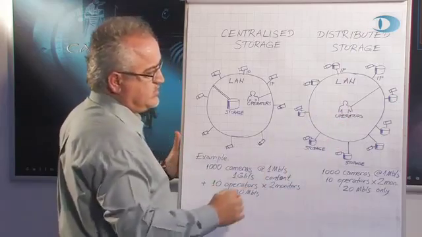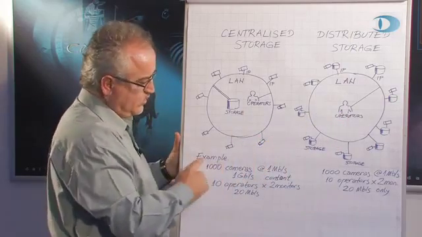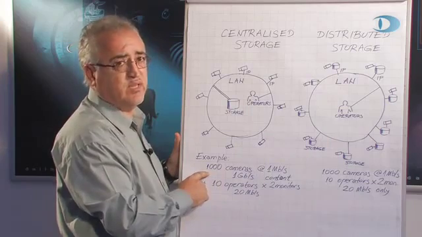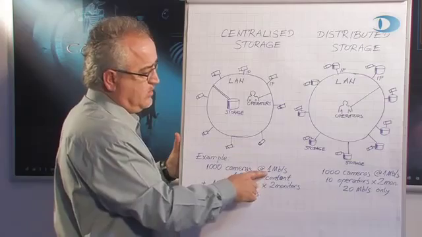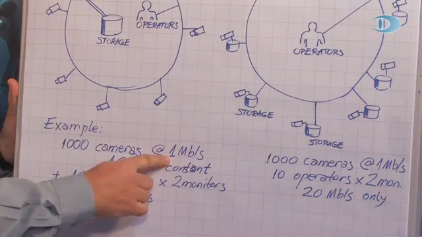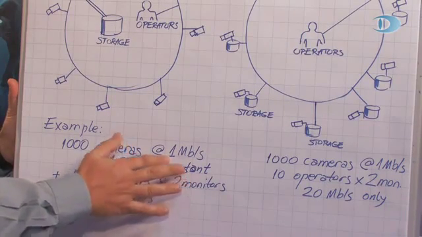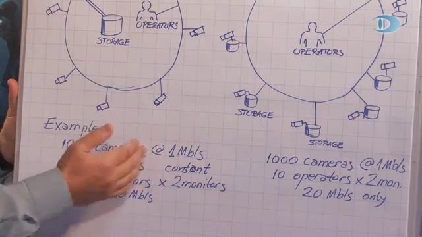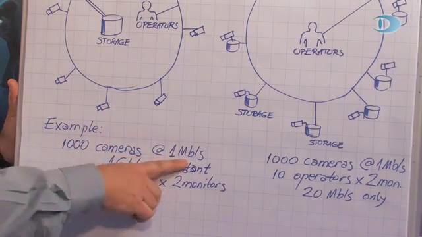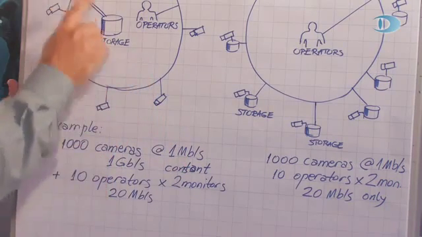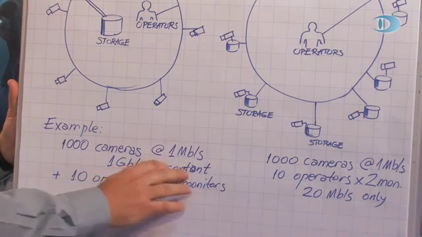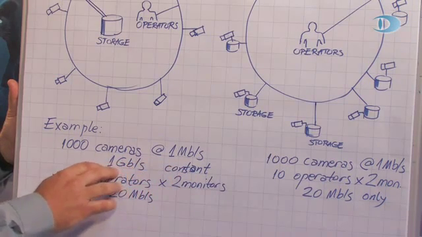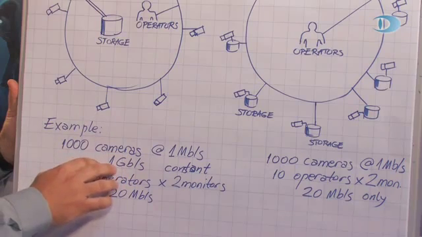So quite clearly you can see that if we have an example of, let's say, a typical reasonable size system of 1,000 cameras, if we assume a typical streaming rate of 1 megabit per second, which is not unrealistic, you could have 2 or 3 or even less. But if we have 1,000 cameras just for the recording itself with the centralized storage, we will require 1 gigabit per second. This is constant bandwidth required, without considering the actual overhead losses that every network has.